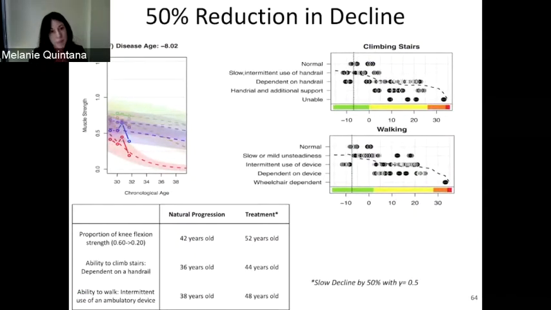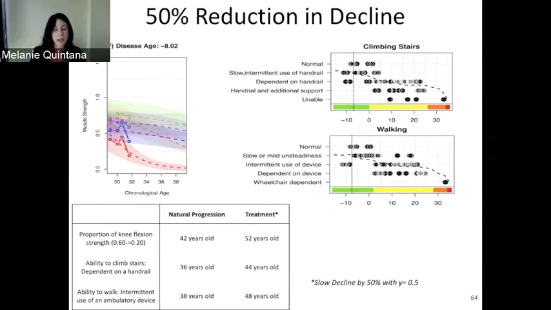And this slide here just shows what this treatment effect means. What does a 50% slowing actually mean? I'll go quickly through this slide, but just to show that this is truly a slowing in time. If you have a 50% slowing in the reduction across all the muscle groups, this is the same as a 50% slowing in time.